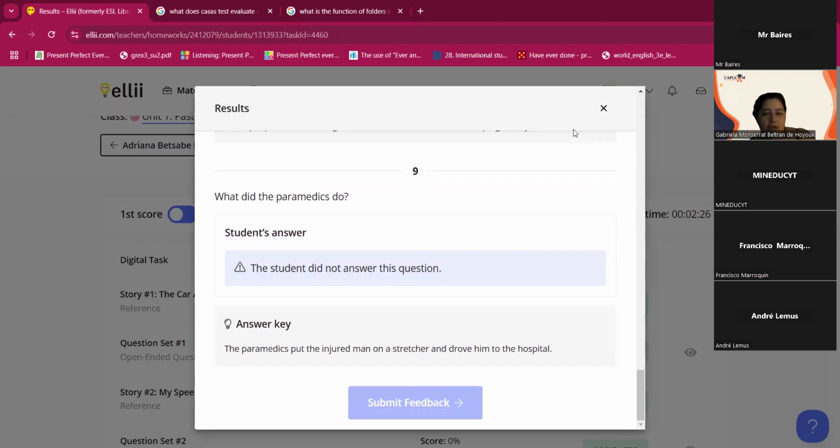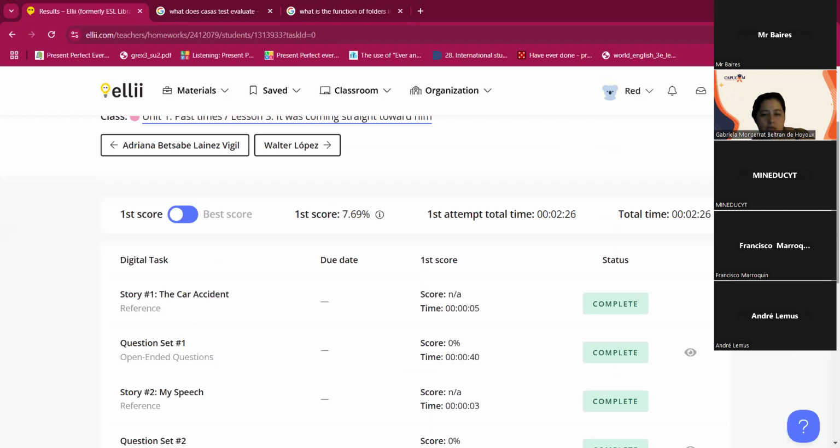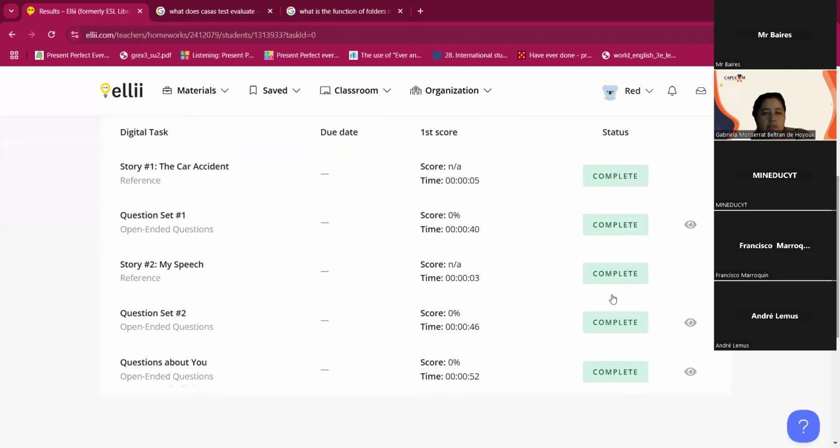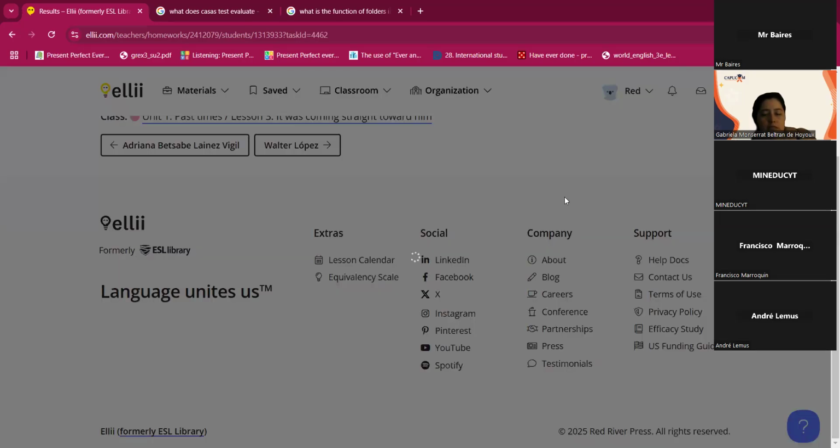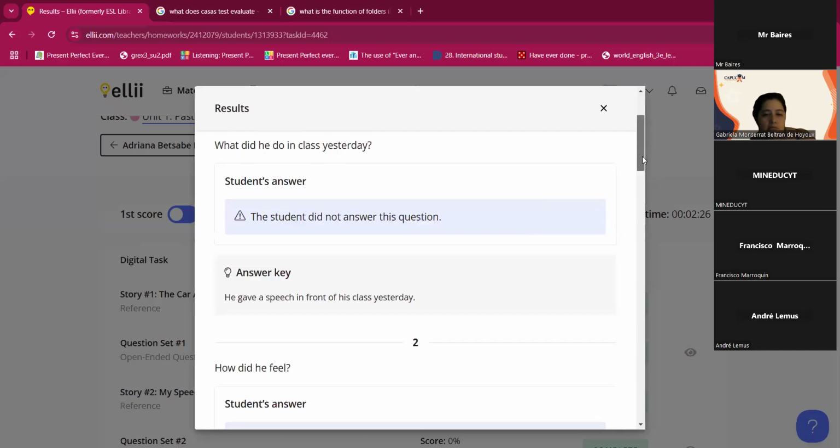Okay, the student did not answer this question. So in here, if you notice what happened with this, the score is 0%. Maybe something happened because it says complete, but maybe something happened with his internet connection. Yeah, because it says complete, but he never did it actually.